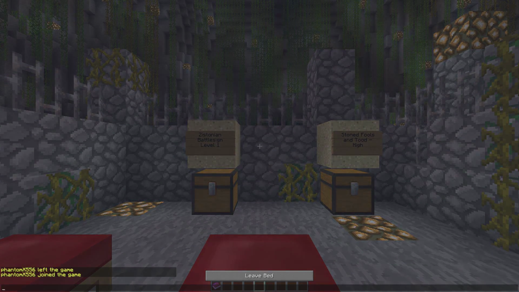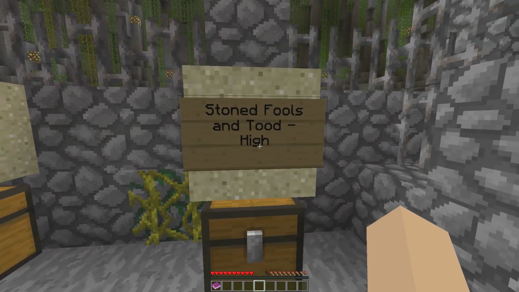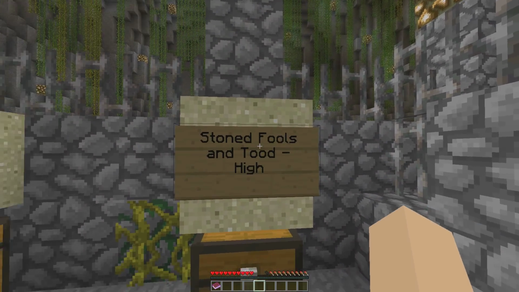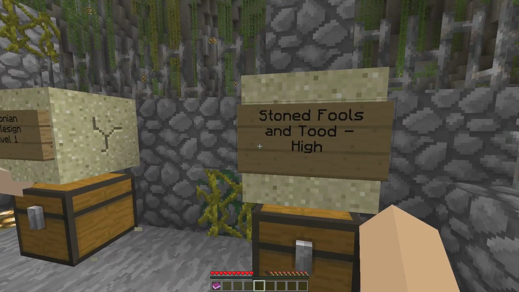Okay, let's check the chests for stone tools and food. I don't care. Let's open them.